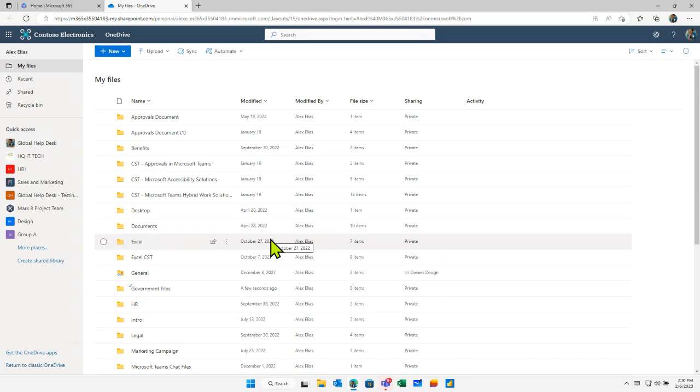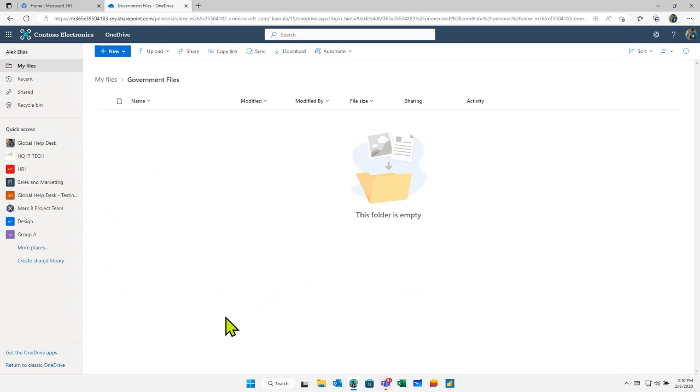Now from here, I can either start by creating some new files, or I can begin by uploading some files. So let's open up our government files. And you'll see that up at the top, I still have those same options. I can create new, and I can create a new Word document or Excel or PowerPoint presentation, or I can select upload here. If I were to select upload, you'll see that I have two options.